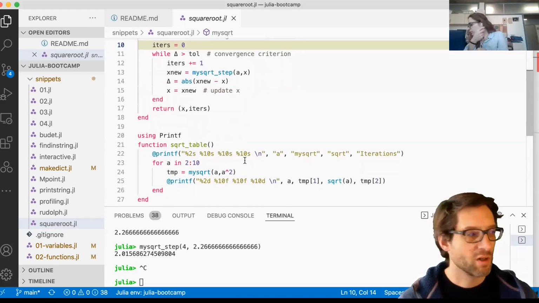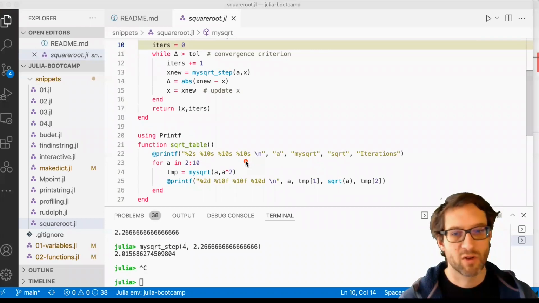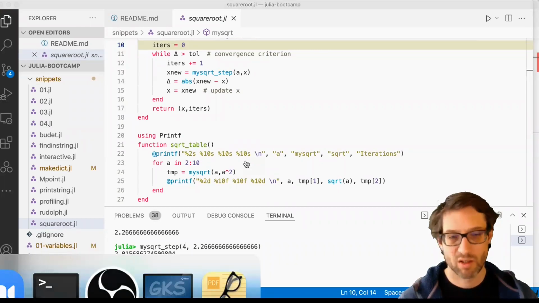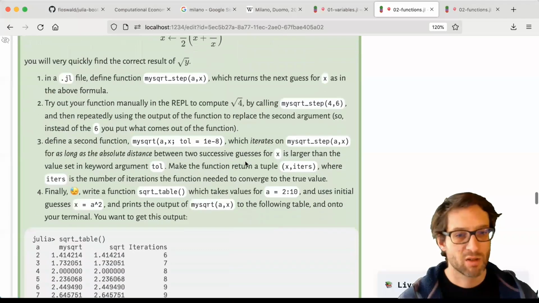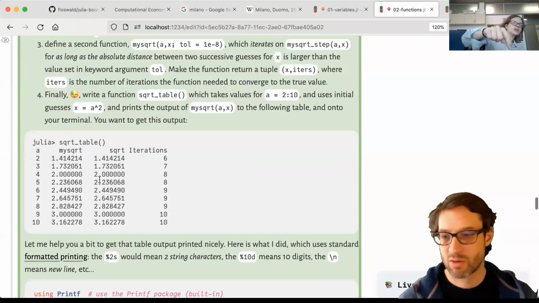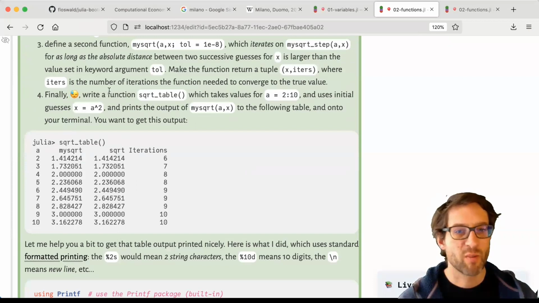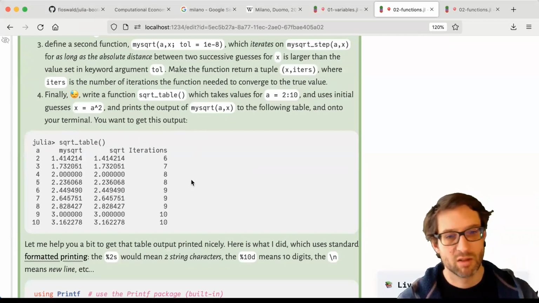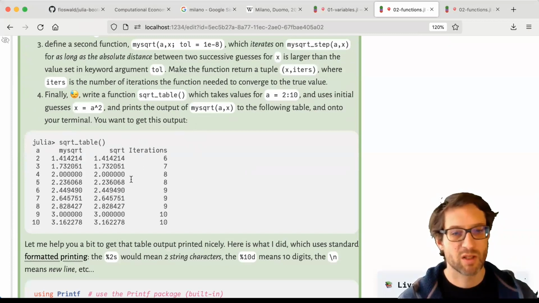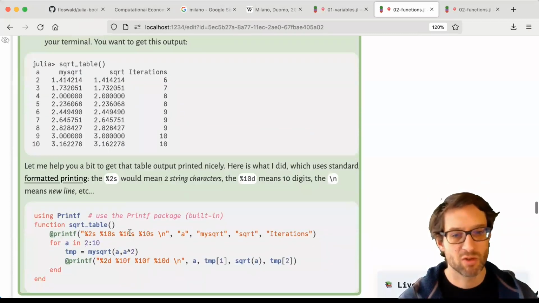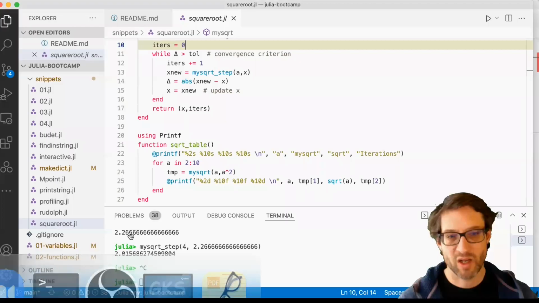Then if you wanted to print this, following along these suggestions here, down here it says you want to print this table. So the final part should be a function square root table, which is going to, again, loop over something and print this table for us. Here's the code that you should use. I can quickly explain that if you want.